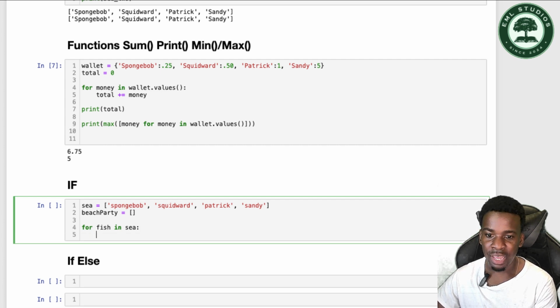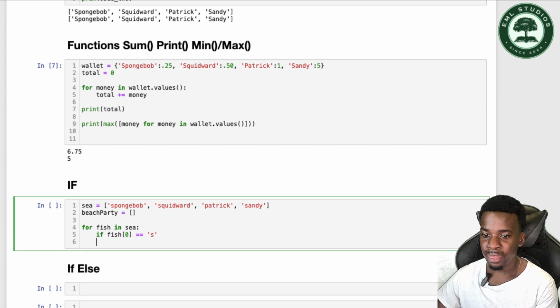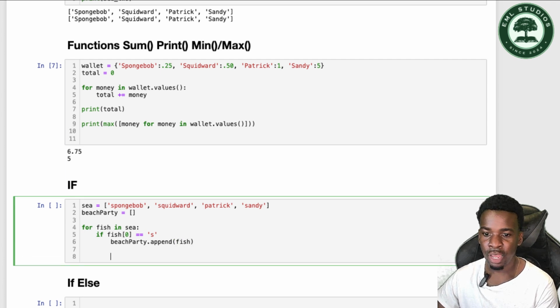And we're going to say that if fish at index 0, so if their first character is equal to S, then we are going to add them to the list. So we should then, in the end, have every fish that is in the sea whose name begins with S.